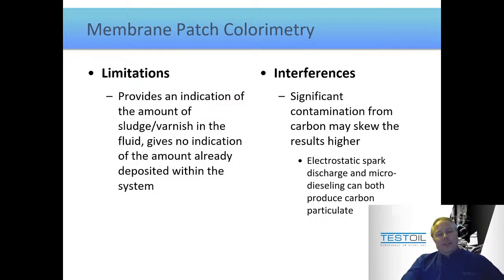As for interferences, though, it should be known that since we're mostly focusing on the darkness of that color, anything else that's going to make the oil appear dark can influence the patch. So carbon particles would be the key one there. So any tiny soot particles from microdieseling or any electrostatic spark discharge may skew your MPC values to be a little bit higher than maybe what you would expect.